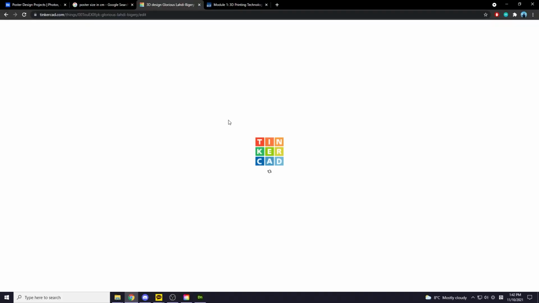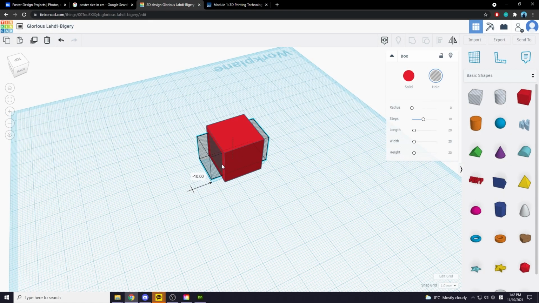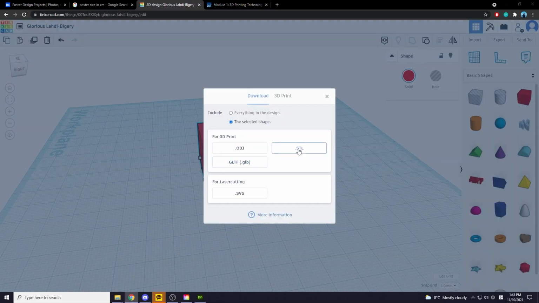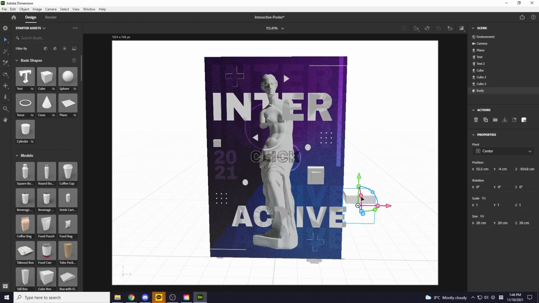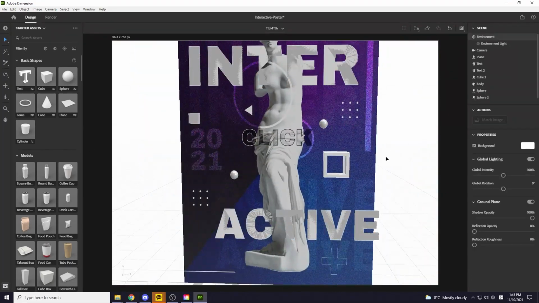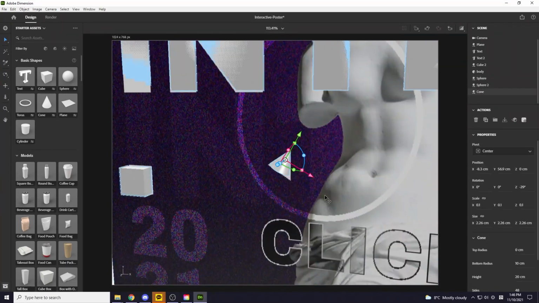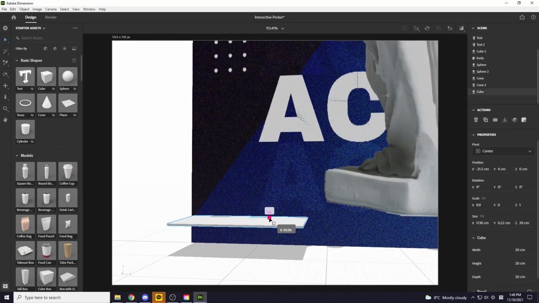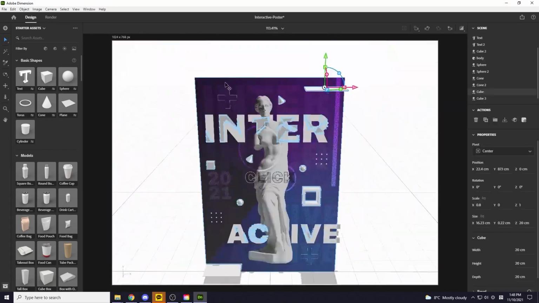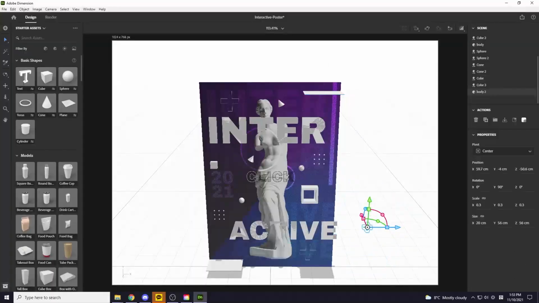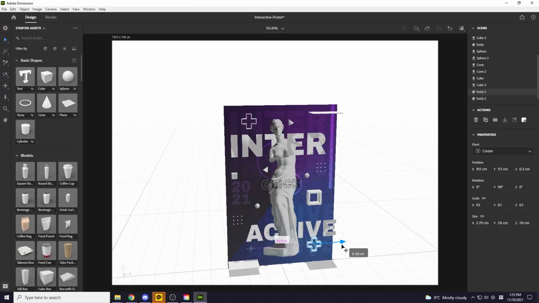I tried to get as accurate as possible, and sometimes I had to go back to Tinkercad to create some specific shapes that I had to create and adjust. So yeah, I just created a whole bunch of random shapes and then added them to the poster layout. Make sure it's accurate enough. And again, I had to come back and forth to Tinkercad to create this special shape.